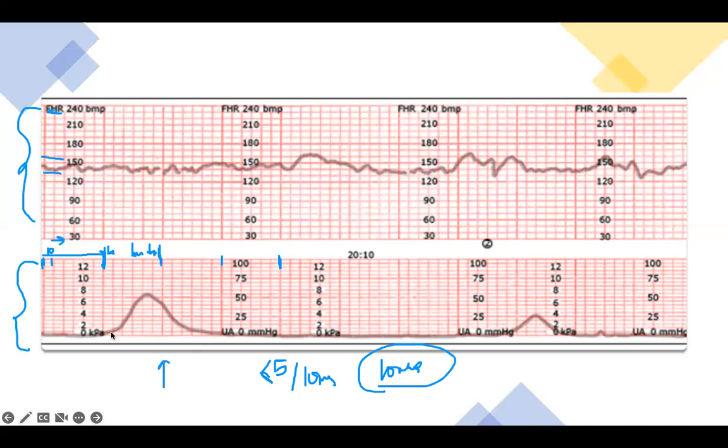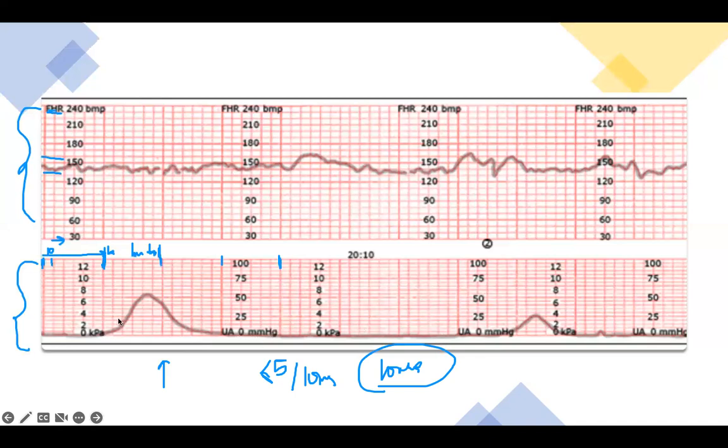That means you should read the peaks. There's only 2 peaks within 10 minutes, so this is good. You shouldn't see more than 5. If you see 1 here, another 1 here, if you see 6 peaks within a strip, that tells you tachysystole, that means it's going too fast. It can cause abnormal contractions. So you have to let the OB and the attending, the doctor, know about what is going on. And so this is normal.